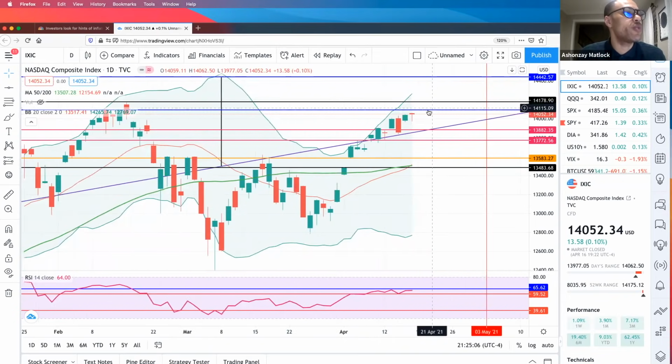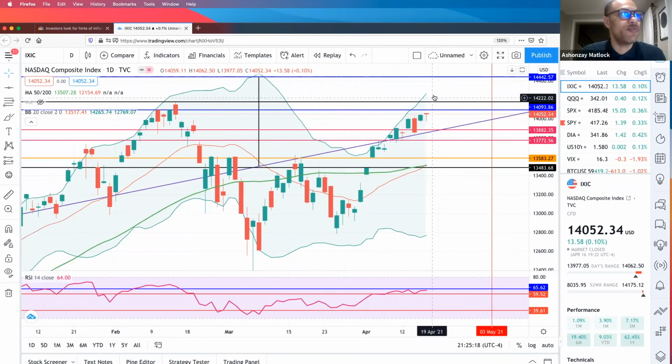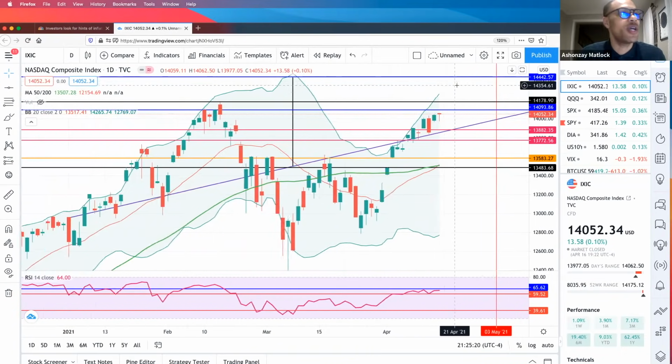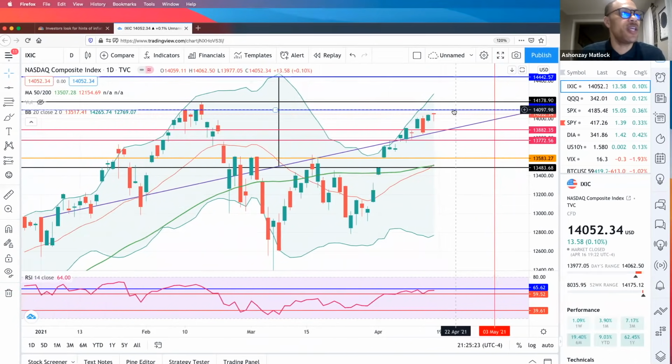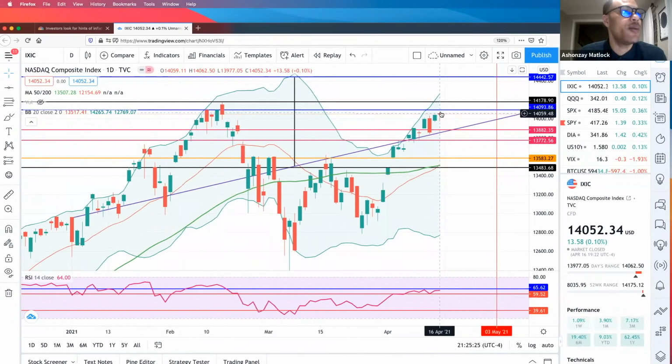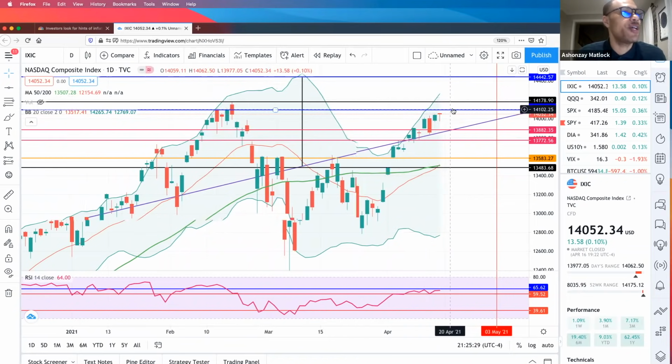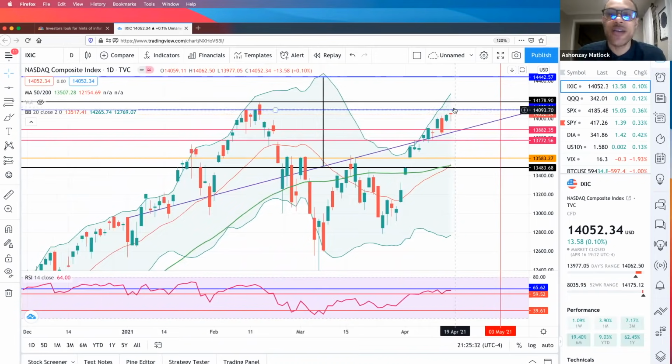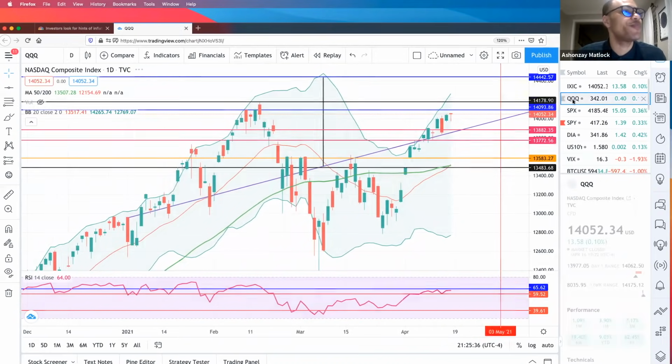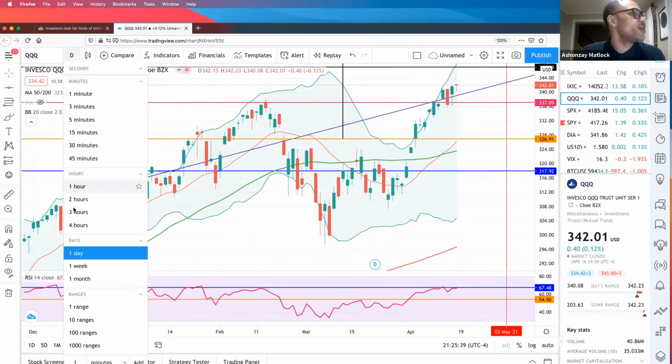And so as far as what we need to watch for this week, it's really just upside. Hey, do we get a close above this 14,100? If we do, ultimately, do we push above 14,175? And if so, then it's just ride it till the wheels fall off. I mean, really, there's no signs right now of any downside pressure coming in, except for little shakeouts. But for the most part, enjoy the ride up. So that is the Nasdaq for the week. What we're gonna do is go ahead and get into the Qs. Boom. So let's get into our Qs.